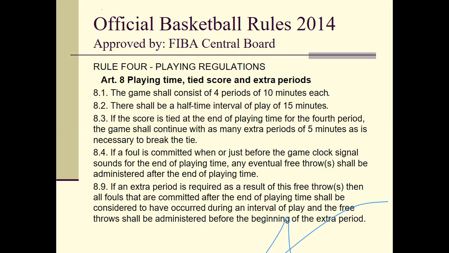If the score is tied at the end of the playing time of the fourth quarter, the game shall continue with as many extra periods of 5 minutes as is necessary to break the tie. If a foul is committed when or just before the game clock signal sounds for the end of a playing time, any eventual free throws shall be administered after the end of the playing time.